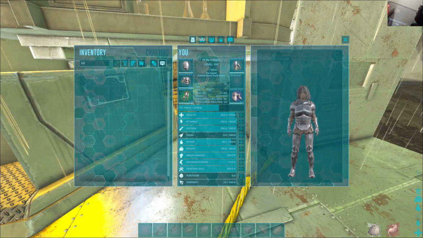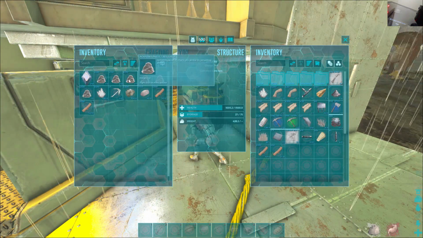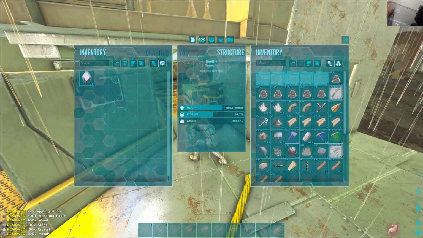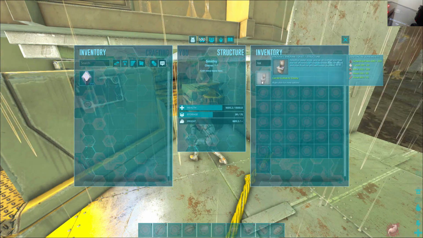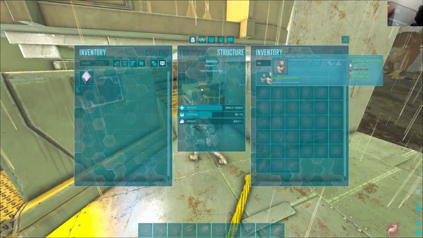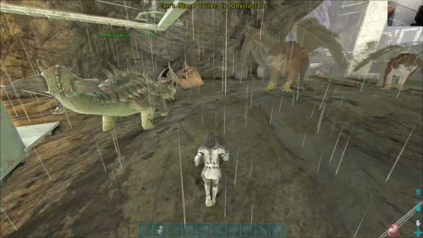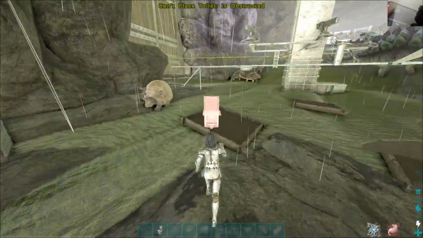Look at this. Why is the engram for the toilet in your inventory, but you have to craft it in a smithy? That's really... I crafted it in my inventory. It didn't let me. No, it's... I can just look at it. You look at it, Jack.